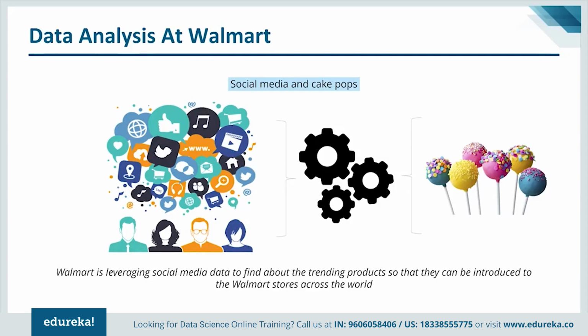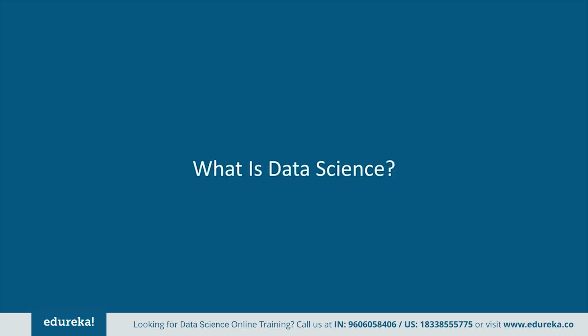Basically, Walmart uses data in a very effective manner. They analyze it very well, they process the data very well, and they find out the useful insights that they need in order to get more customers or to improve their business. So guys, this was all about how Walmart uses data science. Now let's move ahead and look at what is data science.